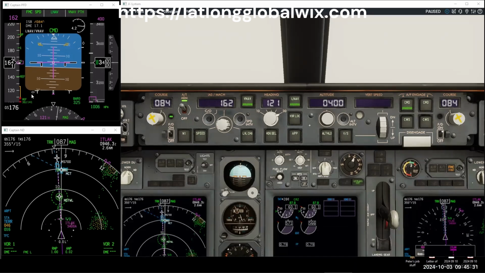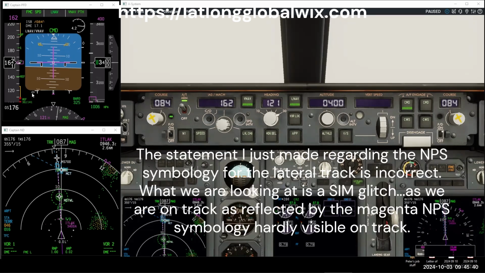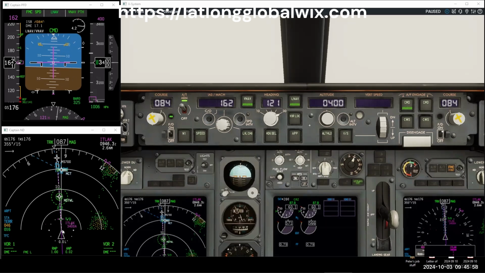If you notice here, the small delta, that is actually the center line of our track in the RNAV process, RNP AMP. And this is the vertical path here. Remember, there's no ILS tuned. These are part of the nav performance scale. And we are in VNAV path, and we will have a look at a vertical path later.